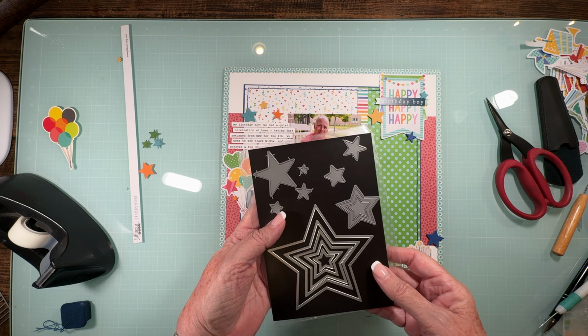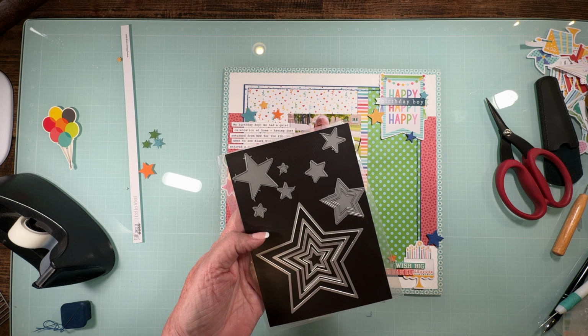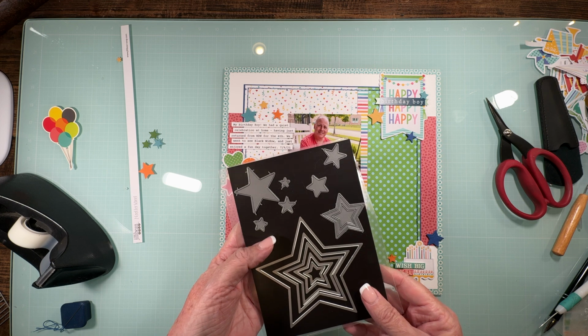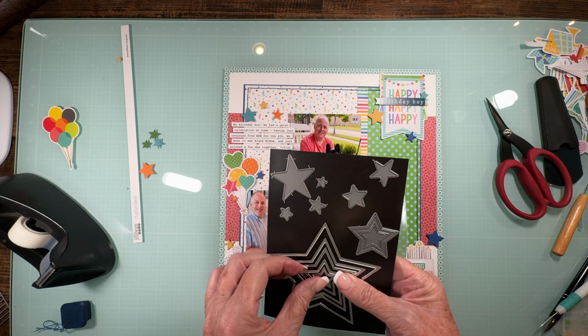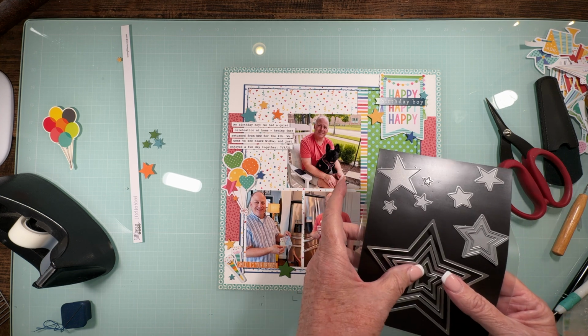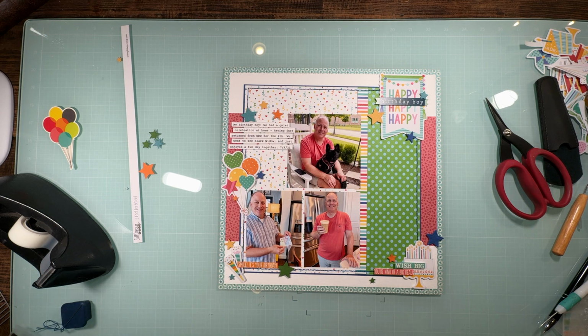The first process layout I did, Crafty Girl, was about me learning to make cards. And so that's what introduced me to Pink Fresh, and I picked these up. Big fan of the nesting dies, especially if you wanted to stitch, then you would lay this down and put the other one down and you'd have an automatic template. So those are the dies I used.